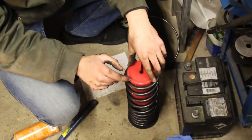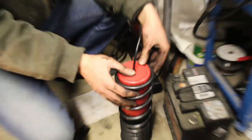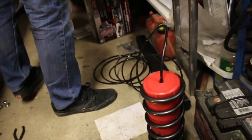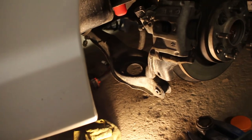Now that we've cut this little bottom bump stop type of thing, it fits in the spring nicely. We're good. So now we can actually install the spring. And to do that, start by fishing the other end of the line out through the hole in the control arm, right there. Through that hole.